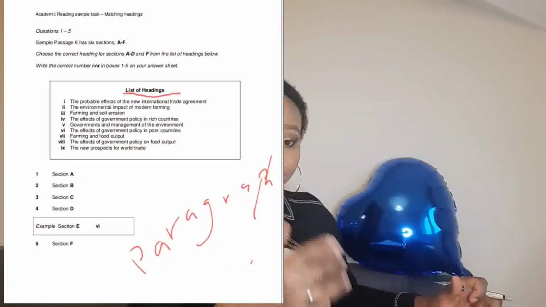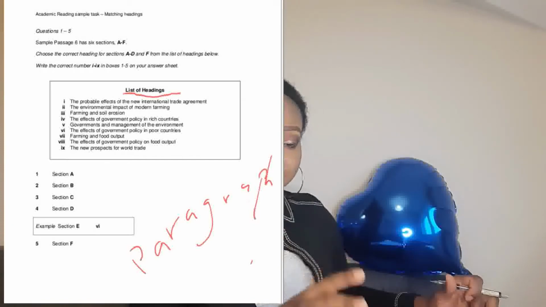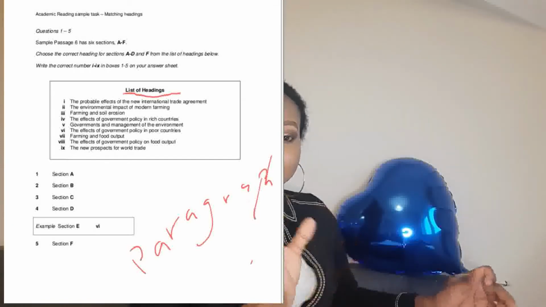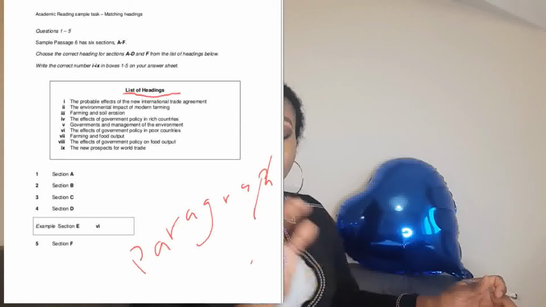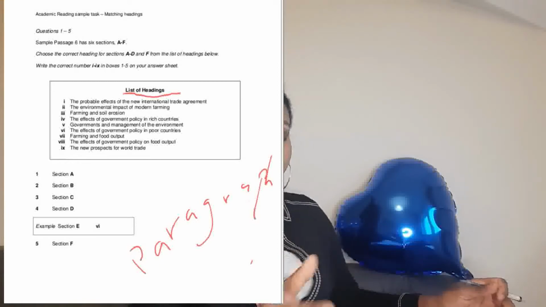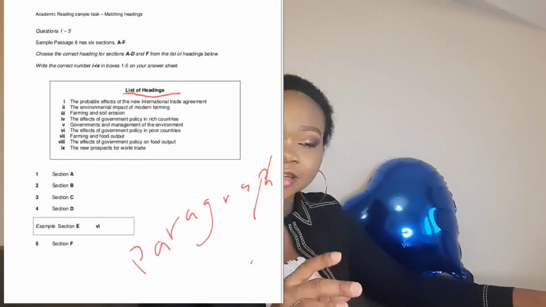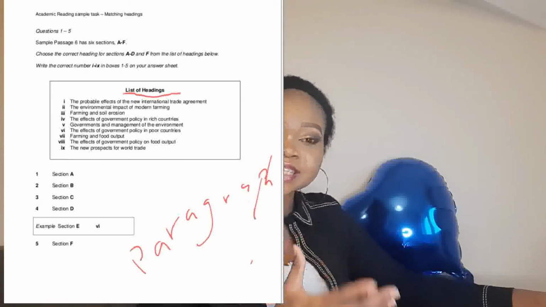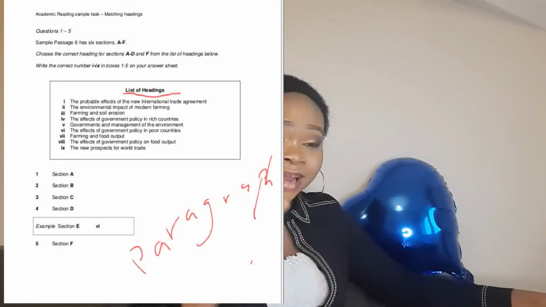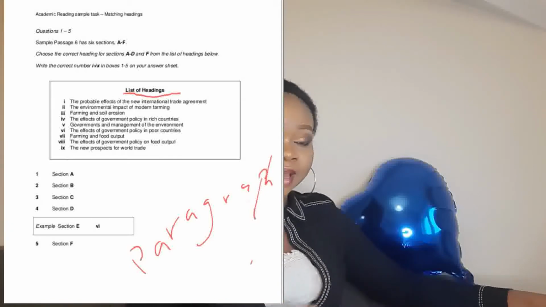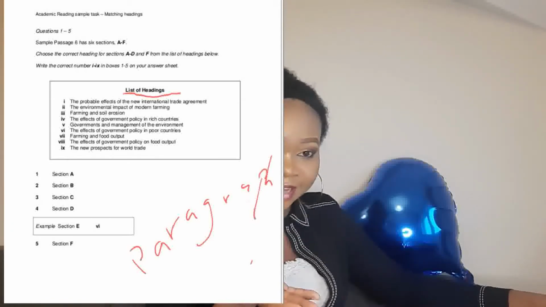Then I am presented with this question type. This is it. I'm presented with this question type. Okay, matching of headings. This is the passage. It's an actual IELTS reading passage. Okay, so what do I do first? The first thing I do is I go over the list of headings. I look at the headings first. I try to understand the headings first.